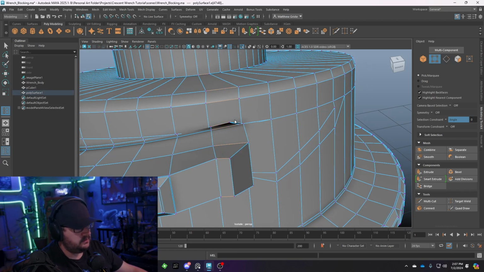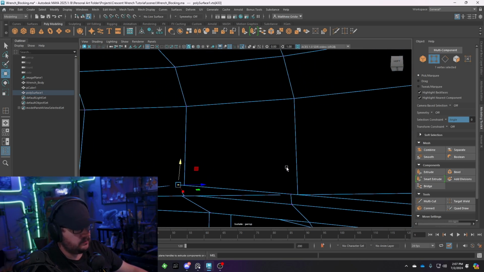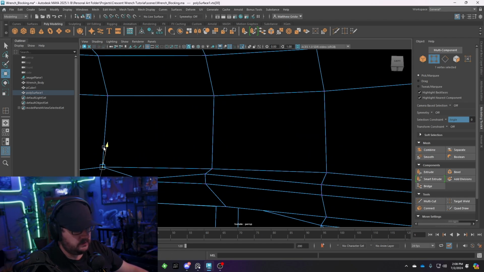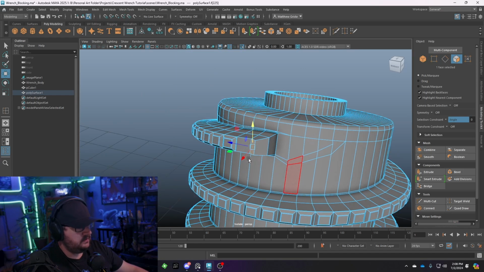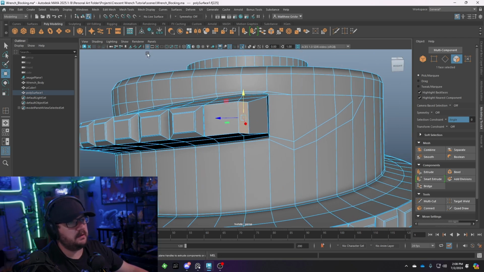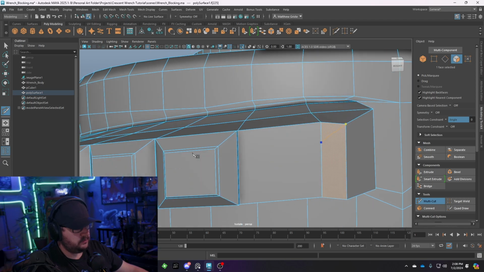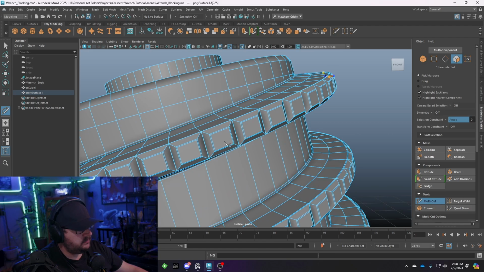First of all, let's adjust some of this going on here. We have some knurled up geometry here that we don't want to be all trashy. So we'll clean this up real quick. And then the same thing here. I want this guy just kind of like that. So one thing I could do, and I think I actually might, is I can just go mesh tools, multi-cut, and then I can just go boom, boom, and then right up here, and then just kind of work my way down.